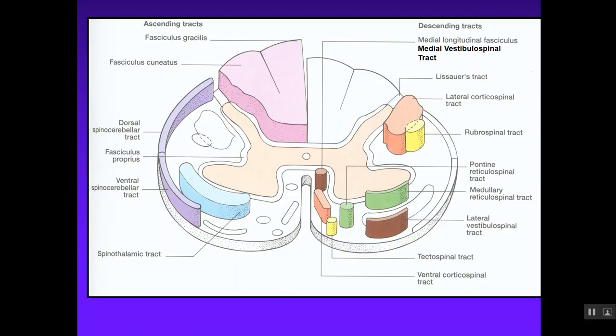So here's another cross-section through a spinal cord where we can look at these pathways. I like this picture; it's a nice way to look at that. On the left side, they kind of 3D and highlight all the sensory pathways that go up the spinal cord, and on your right side, they're highlighting all the descending or motor pathways. You always wonder how they fit all that stuff in there, but it does all fit, believe it or not.